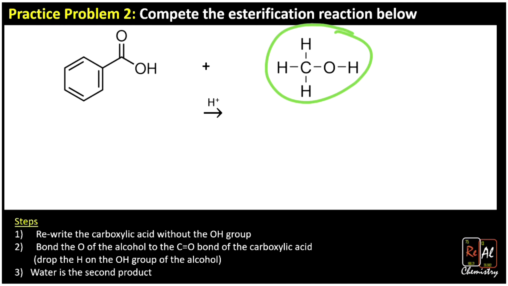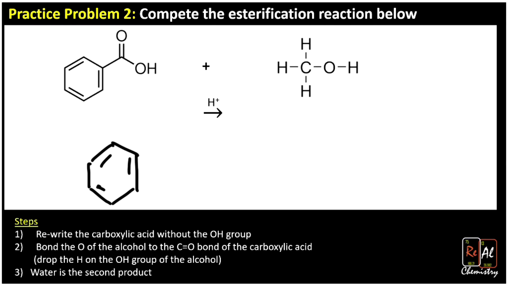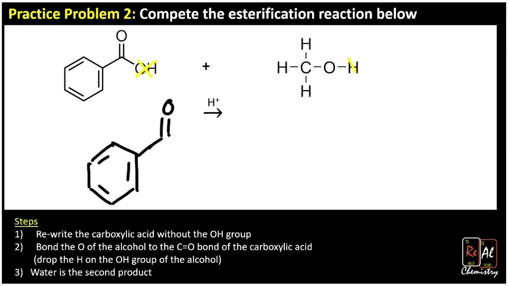Here's our carboxylic acid — it's got the OH bonded to a carbon double-bonded to an oxygen — and we're still reacting it with an alcohol: methanol. I've also drawn them rotated so we have to think just a little bit more about drawing the product. We can follow the same steps. Rewrite the carboxylic acid without the OH, so we rewrite our benzoic acid without the OH, add our double bonds, and go up to our carbon double-bonded to oxygen. We would have an OH but that goes to water. Now we link it with the O of our alcohol — this OH and this H go away, so we link directly to the O. There's only one carbon here, so we draw a line and add the carbon and hydrogens. That's esterification: we just link up a carboxylic acid and our alcohol to make an ester.